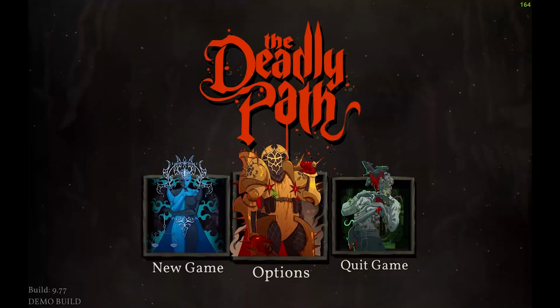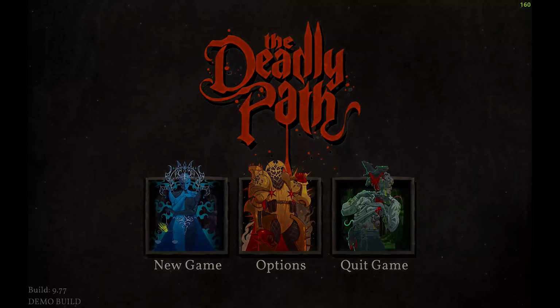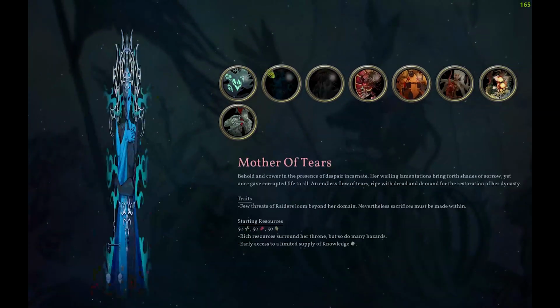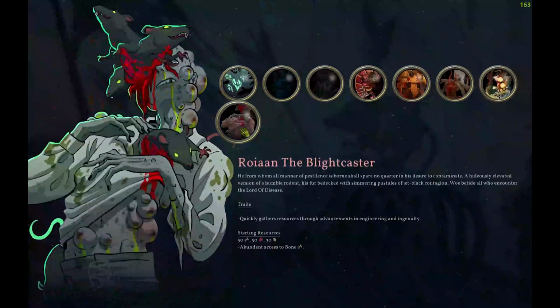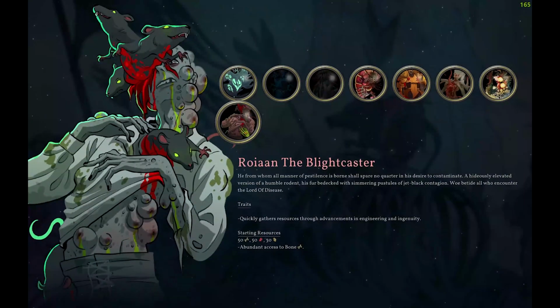This is the Mother of Tears here, the one who rusts, Royan. Good people. There's lots of gods, as you can see, and you'll be encountering them all on the journey, but just for the moment, I'm going to pick Royan the Blightcaster. He from all manner of pestilence is born.